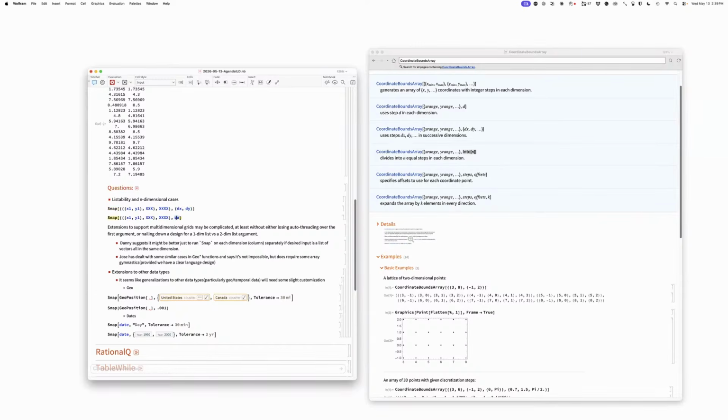Okay. I guess what I'm stuck on is how do you tell the difference between the dimension we're working in and what we're supposed to thread over on the first argument? You're threading at -1, right? You're going to the deepest level.